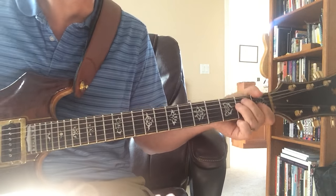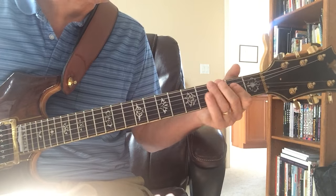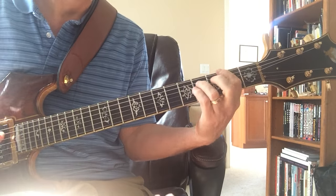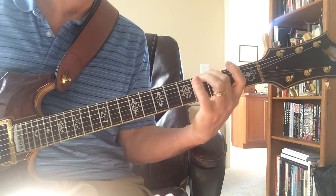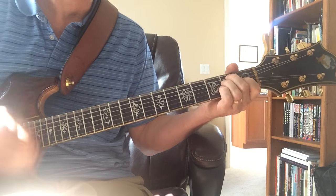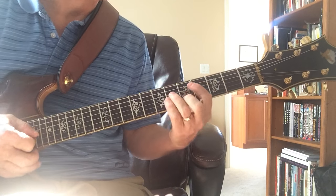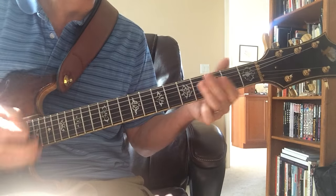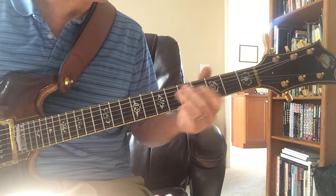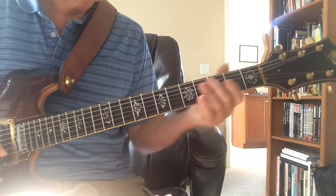So that's the main thing, and then the last time it walks up to that, then walks down, you know, the F sharp minor. So I'm just going from the C sharp minor, B, A. That's the same riff as before, but I'm just doing it with the chords.